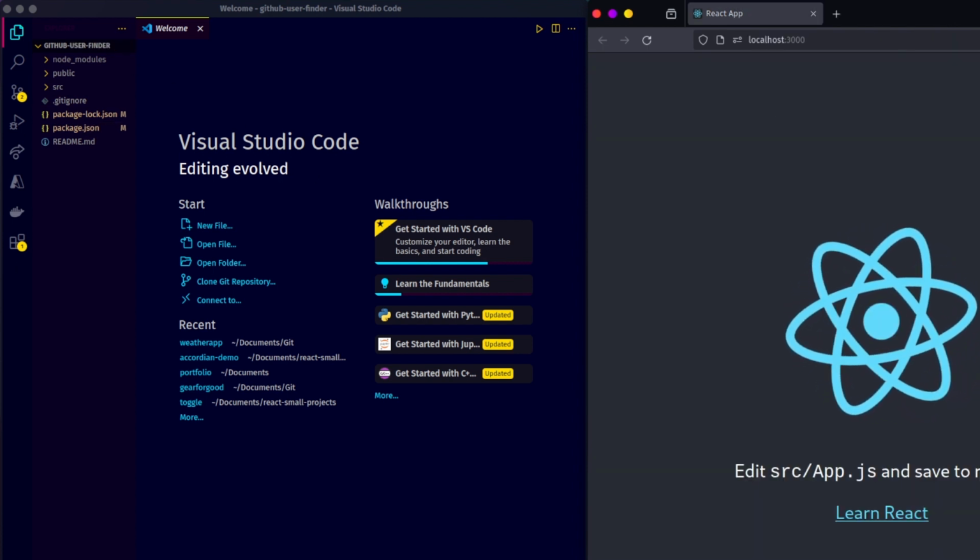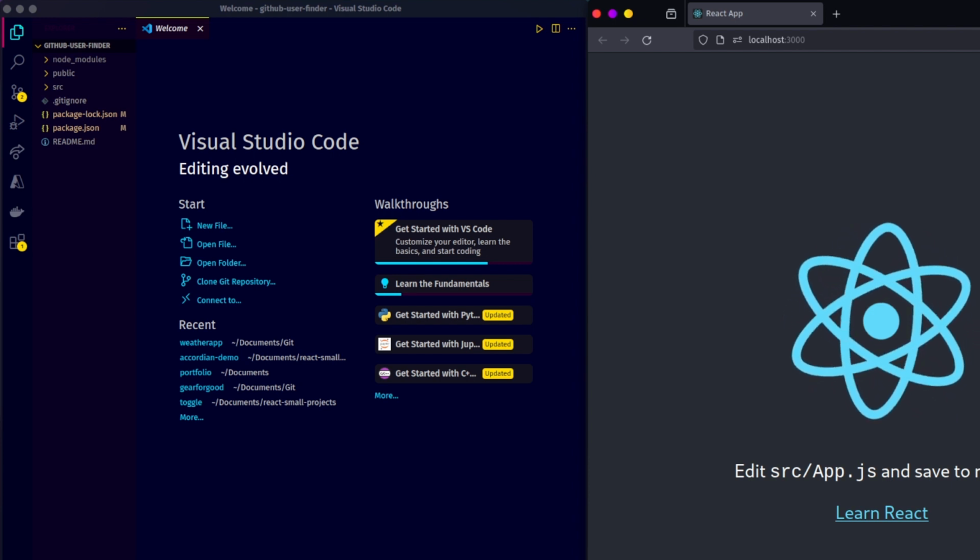We will change the username and we will get our user's data.